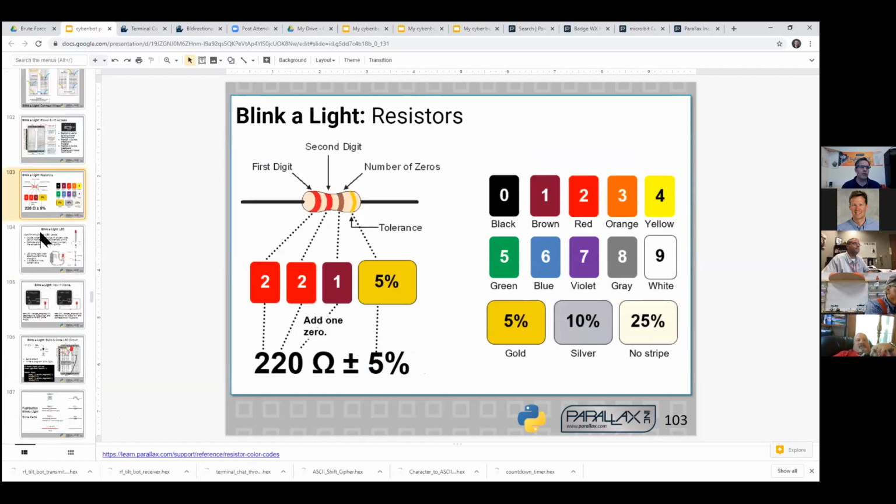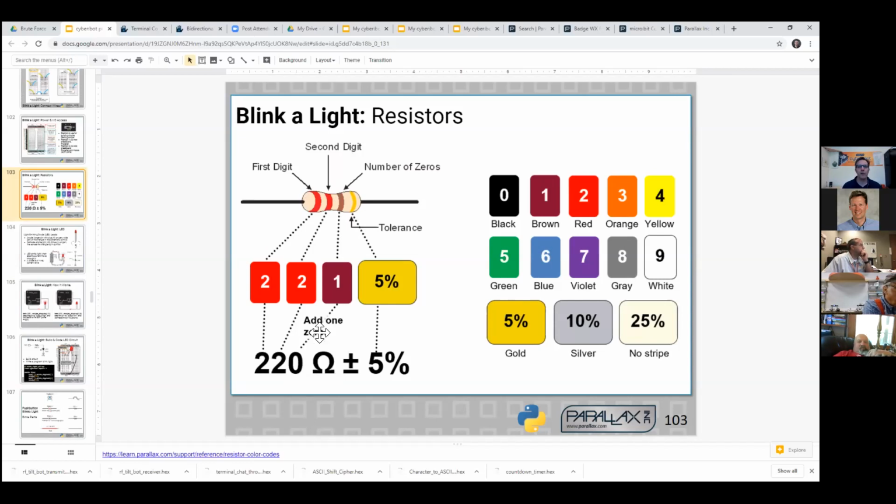Then what we do, and this is in the email homework, is find these resistors, and you'll need to find one with the color code red, red, brown. That's its tendency to resist the flow of electric current. So if you connect a battery to this, it will only let so much current through based on how high its resistance is. This is a fairly low resistance value, although they do go down to fractions of an ohm.